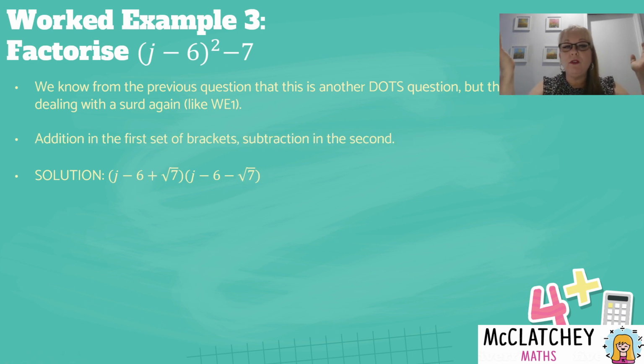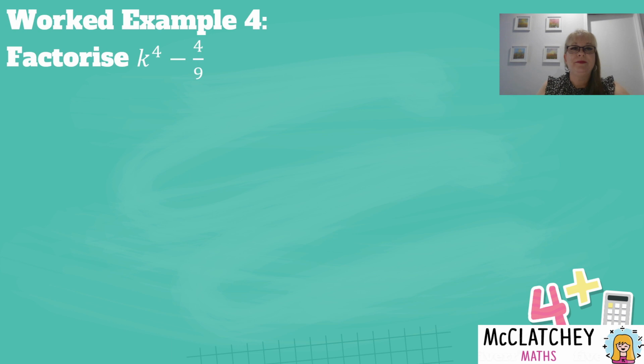Now, because you've got minus 6 and a surd, root 7, technically speaking on your calculator, you could add the 2 together and subtract the 2 together. You're going to get something pretty nasty. Just leave it in surd form. Your teacher's not expecting you to evaluate this on the calculator, so don't even go there. Just leave it exactly as you see it there. And once again, you could expand this out to check your work. And if there's a match, you know you've done it correctly.